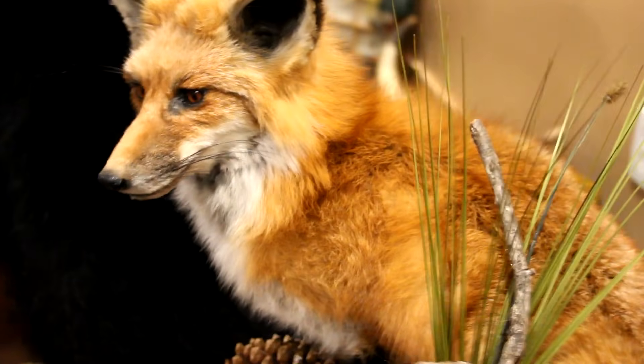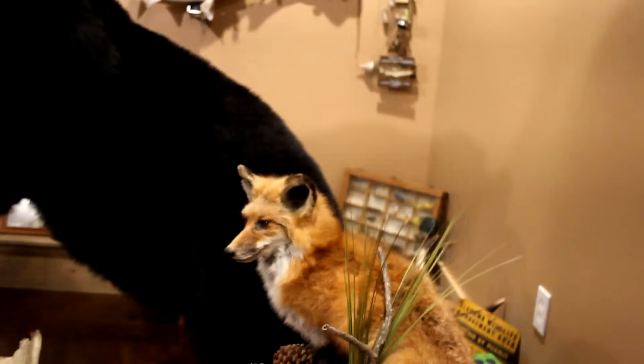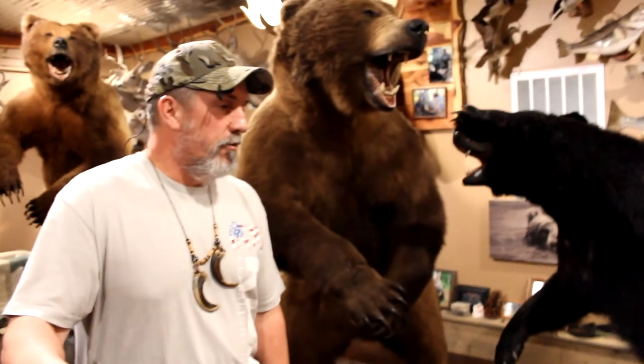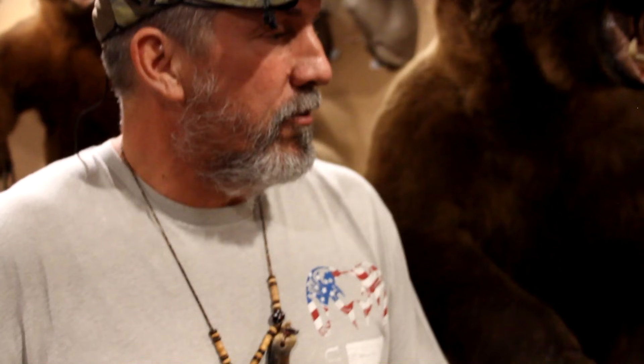I like to do a little trapping too. You'll see various animals in here — that's a pretty red fox caught at Black Warrior. You've got to help out with your predators to save your turkeys and ponds, so you've got to have some management process. A lot of people used to trap — there's not much money in it now, so it's mainly for the benefit of other animals, just controlling the populations. It helps you learn how animals use the woods, because if you can make an animal put its foot on a one-inch piece of steel in 30,000 meters, you're getting pretty good at something.